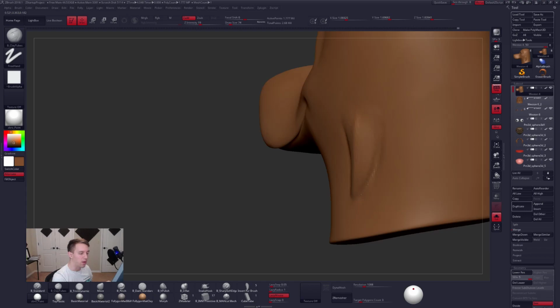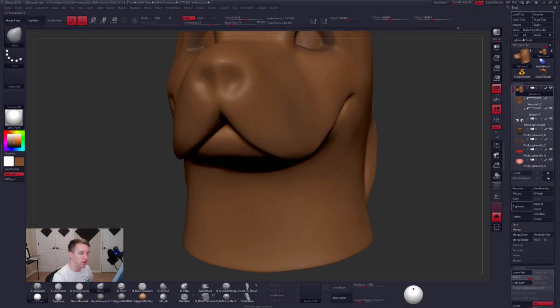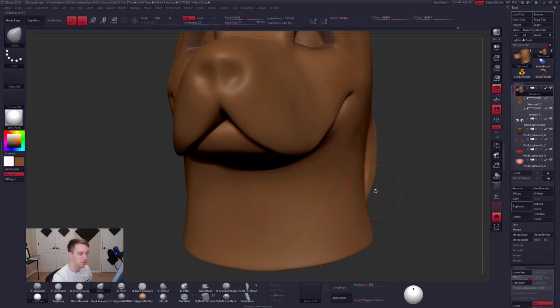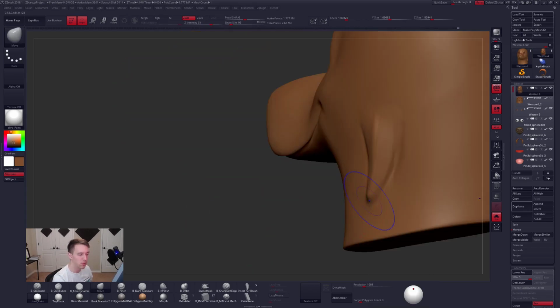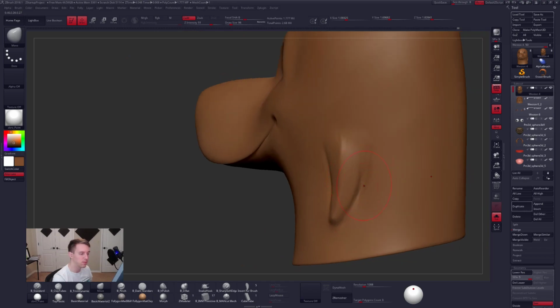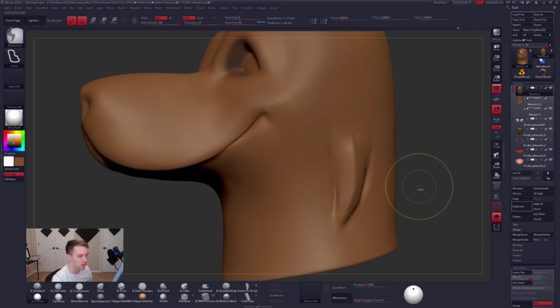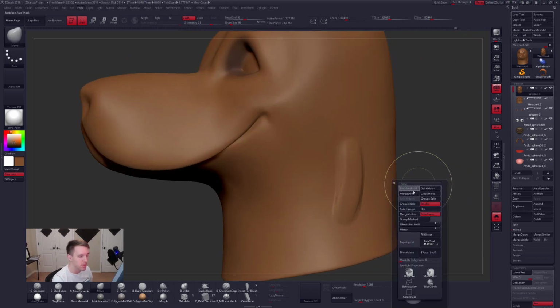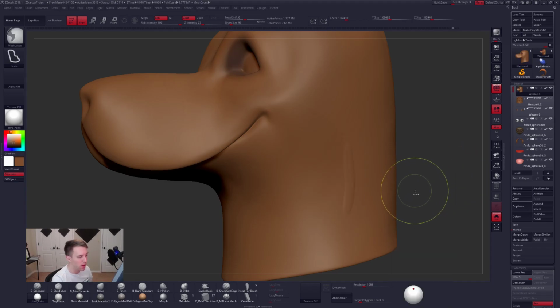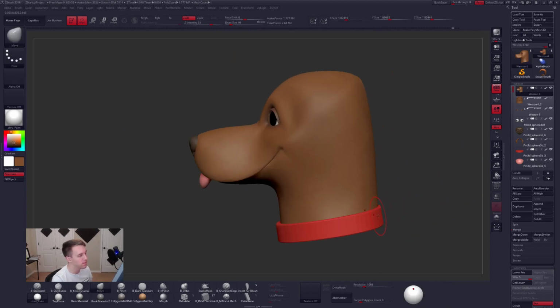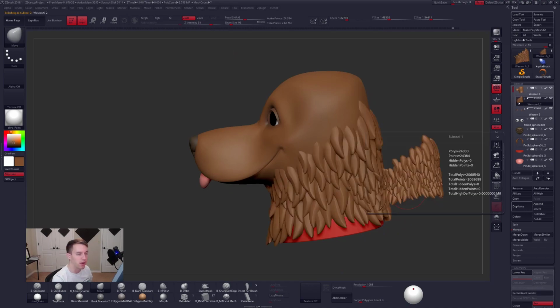Could just go back and start manually sculpting some fur, which is always still an option, if we want to play around with starting to rough up some of that. Just because I don't like the scale that we've done this at. I say we try to make it work, right?